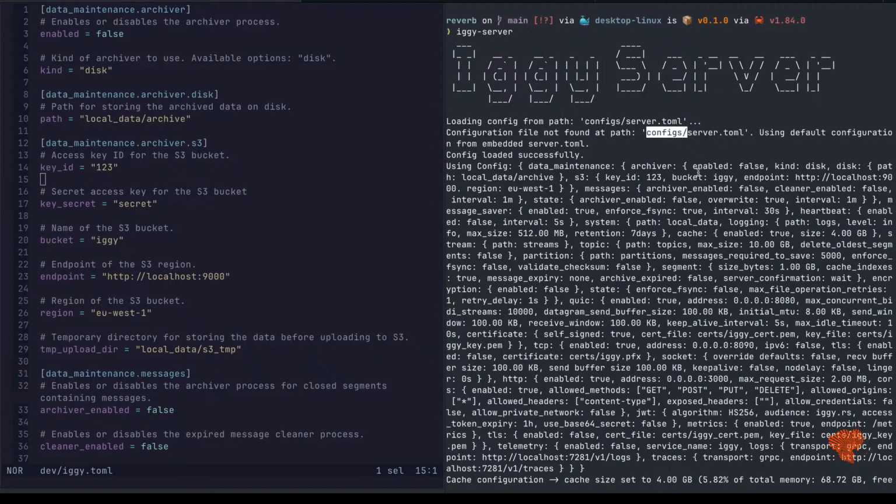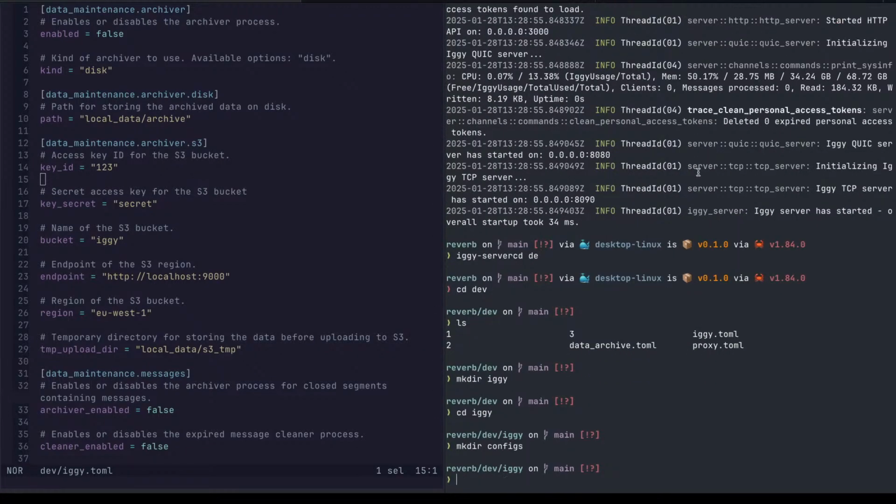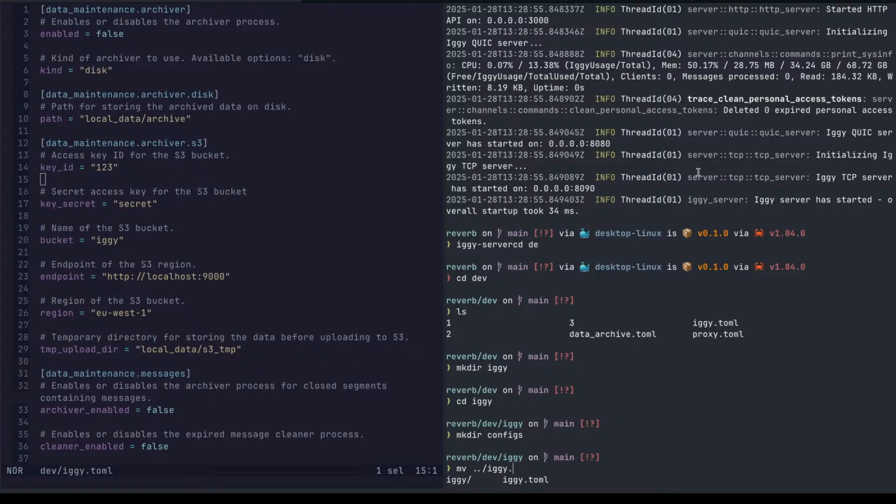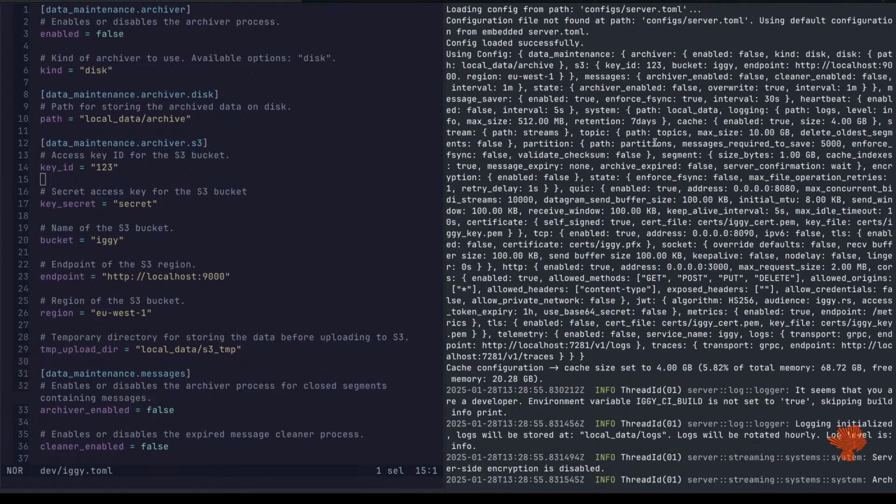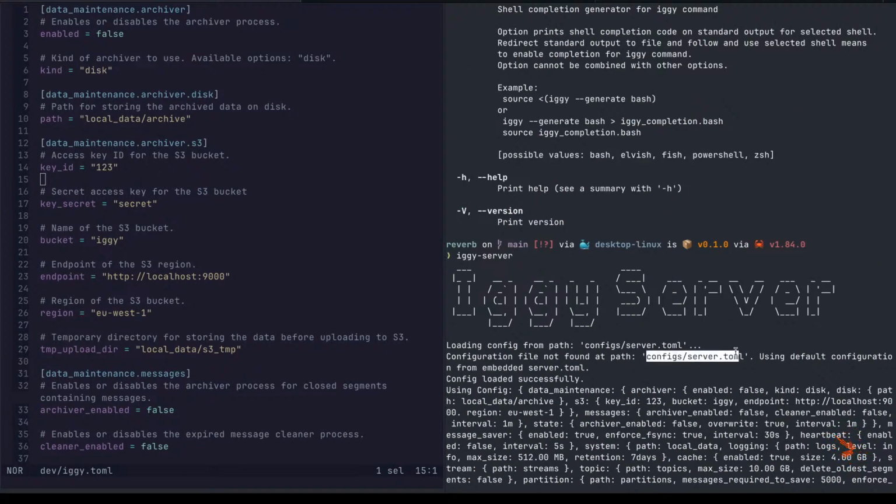It is plural. Server.toml, is that what it looks for? Yes. Okay.